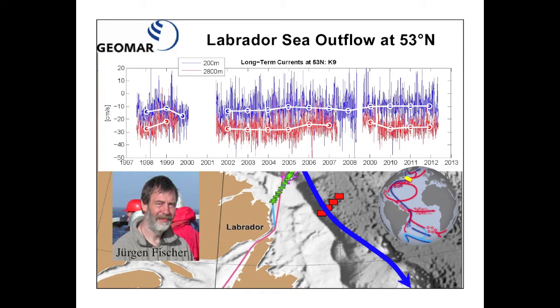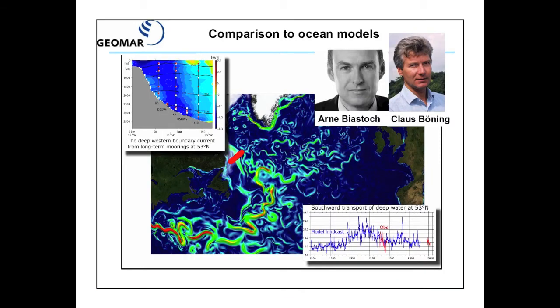However, here come in Arne and Claus from Kiel, running a high resolution ocean model at a 20th of a degree. You see these eddies are much more explicit here, a lot more structure. So now we can ask the question: let's take an observation of the model here, the same place where we have our moored observations, and look at the time series from 1980 to a few years ago. We only really had this full array of moorings, because it's pretty expensive out there, for 2 years in the beginning, and in the end, in the middle, we had a reduced set.